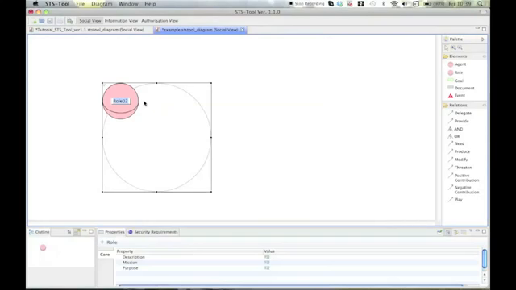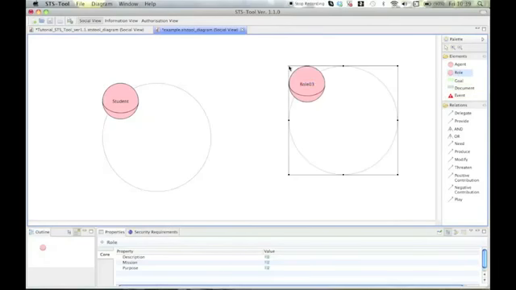So I'm switching back to the tool now. And what we're going to do is using the palette on the right and choosing the role element. And to choose it, we click on it once, and we release the mouse button.